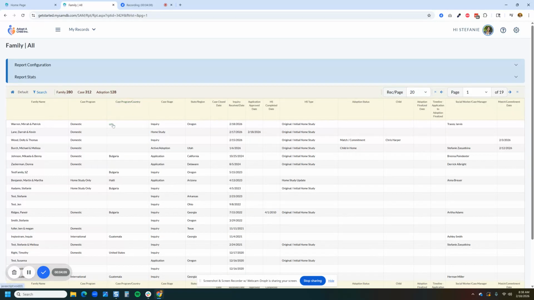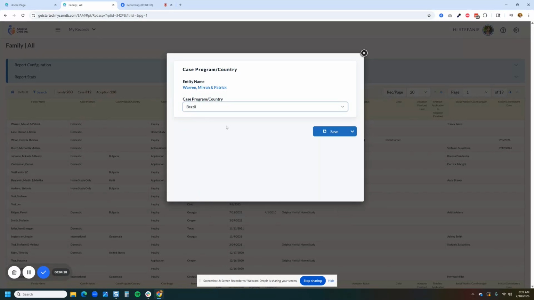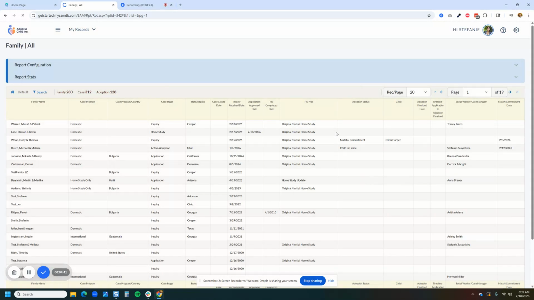Where a field has no value presented, we can edit if the record exists for the system or for this particular record. As an example, there is a home study, and some of these families may not have a home study record. Like this one has no home study record, so I can't actually enter it from the report because it just doesn't exist in the site yet. However, I can edit and put information in to the site directly from a report. I can also click and filter and exclude.